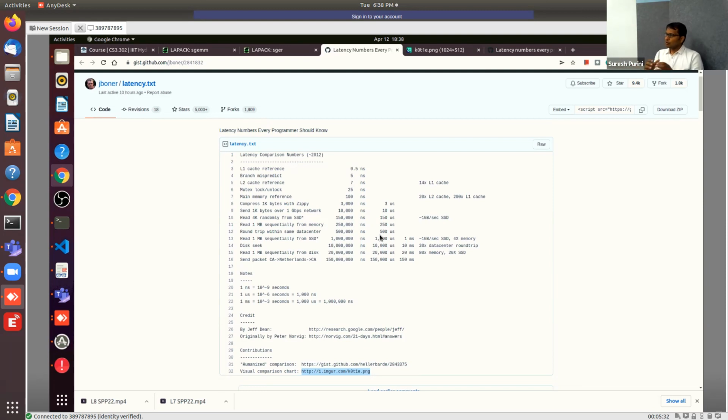So as we keep moving away from the computer, from registers to L1 cache to L2 cache, L3 cache, to main memory, to hard disk, be it HD or SSD, to a storage on a system which is on the same LAN, to a storage on a system on a different LAN but within the same data center, versus storage on a system located in a different data center within the same continent and across different continents.